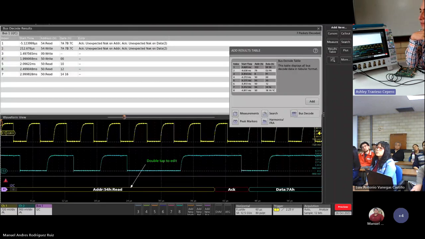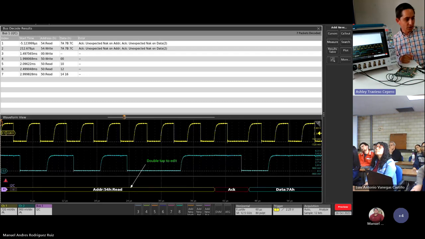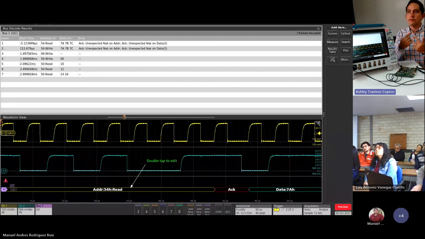And the results table says there is an unexpected non-acknowledge. What does that mean? It means that we are trying to make communication with another device, and it was saying, hey, could you hear me? And the other guy never responds. So the other never said, yes, I'm ready, no? So the instrument will try to send a new package of data, and until the other guy responds, the instrument will restart the whole conversation. So this translator not only shows the meaning of the data, it also will advise you if the communication fails because the other never responds or because the data doesn't have a meaning, then the instrument says something is wrong, okay?